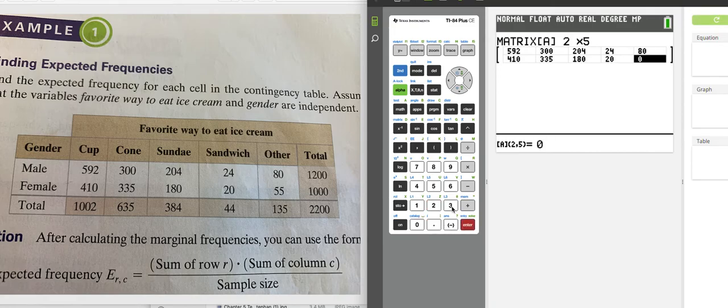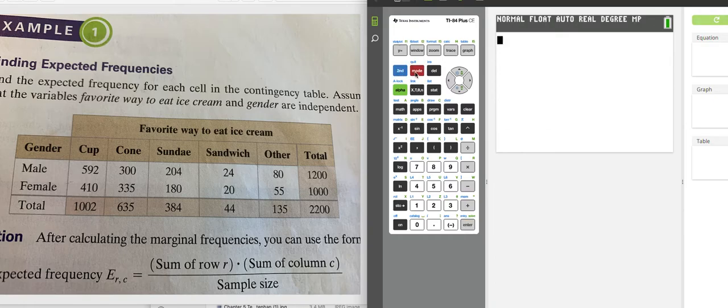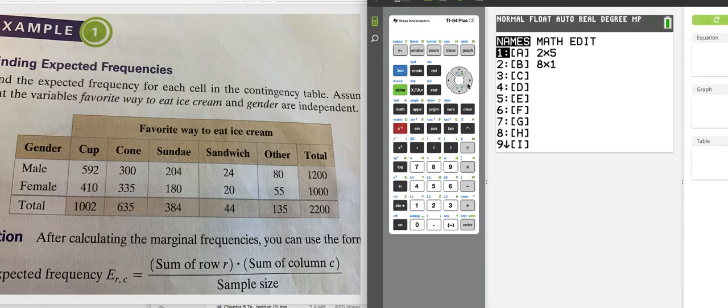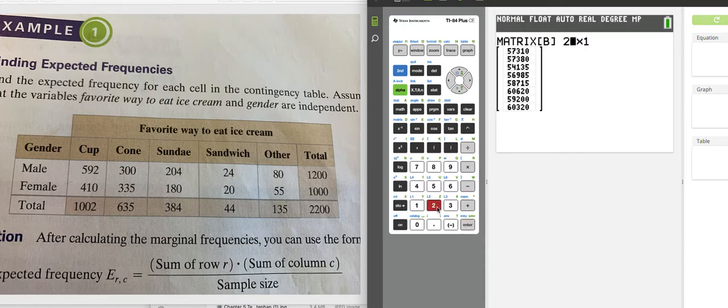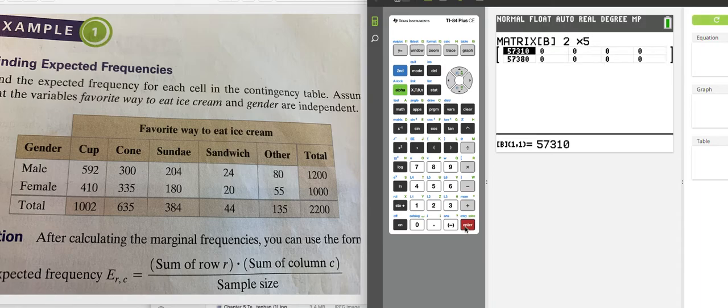All right, so now it's all entered. This is our observed matrix. Now we want to get our expected matrix, and that's going to go into B. It doesn't matter what you put them into, just as long as you know where you put them. Most of these problems just have it as A and B. So how do we get the expected? In order to get the expected, you have to start with the observed, and add up these two numbers. The book already did that for us, but when you get to the online problems, you have to do that on your own, and then write these numbers down somewhere so they're really handy.